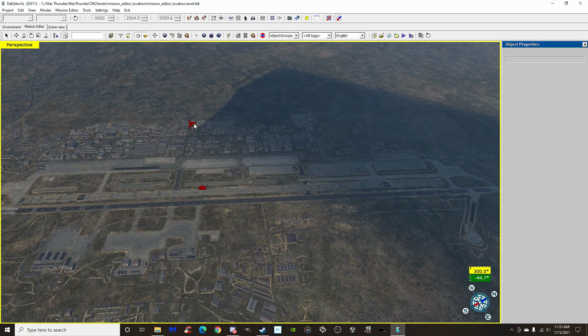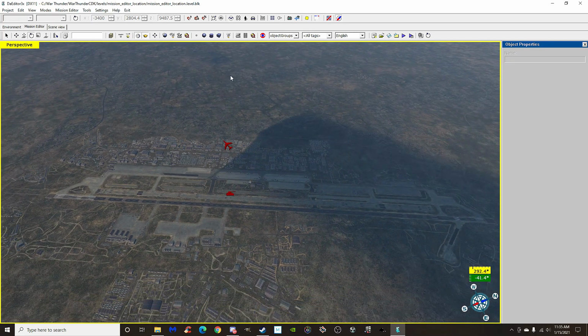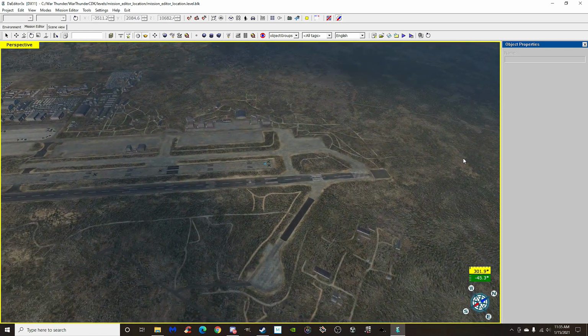When it comes to actually making a PvP mission for multiplayer, which is what I do most of the time, I don't really make single player stuff. We'll get into that later. So yeah, that's pretty much the basics. And also the waypoint thing I forgot to mention earlier. That's how you'll see your waypoints again.